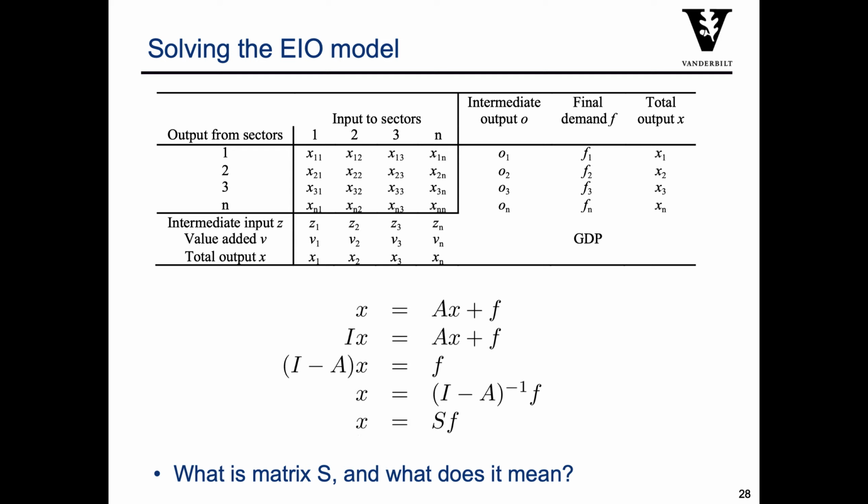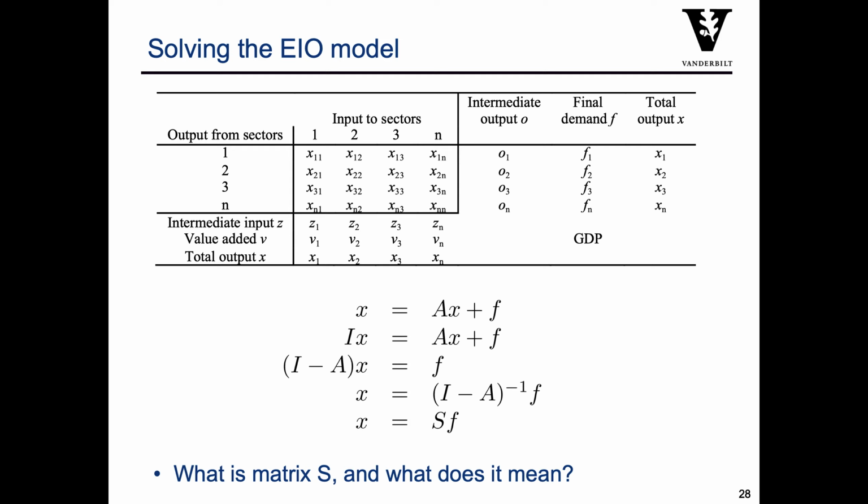So S has a lot of really powerful information in it. It's the full supply chain effects. It's not just the fact that if you need one car, obviously the car company needs to produce a car for you, but in the process they need steel to make that, and the steel didn't get to the factory for free.